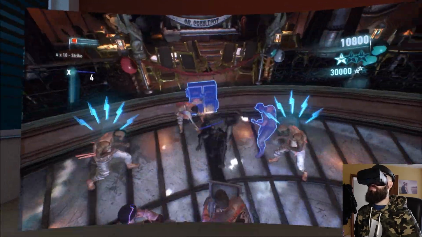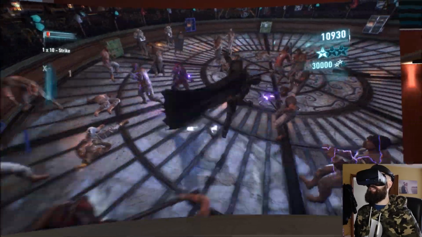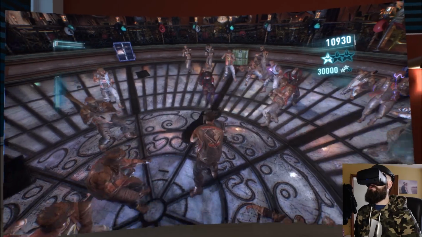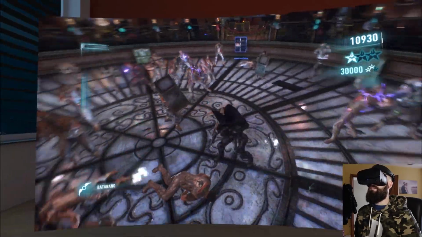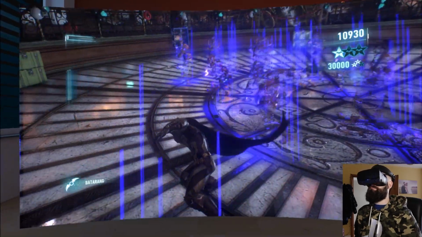Oh, how'd you get that junction box sorted? Oh my god, there's so many enemies. This is insane. I think you have to grab the thing off them with the... Actually, yeah, that's how you do it. Not that one. Oh, I'm dead.